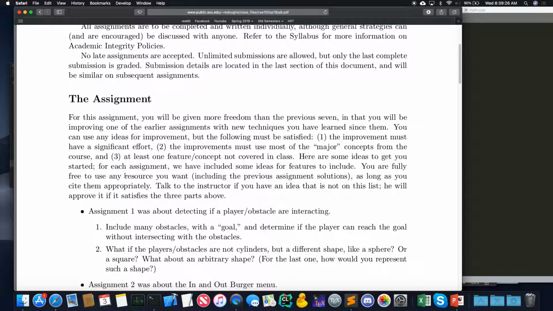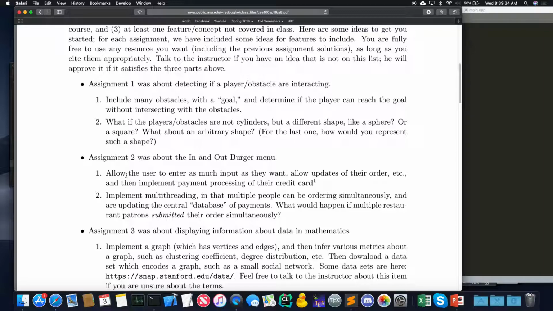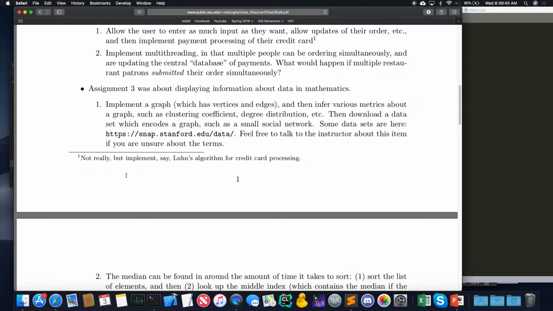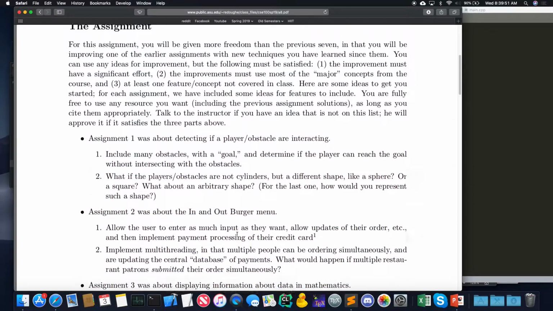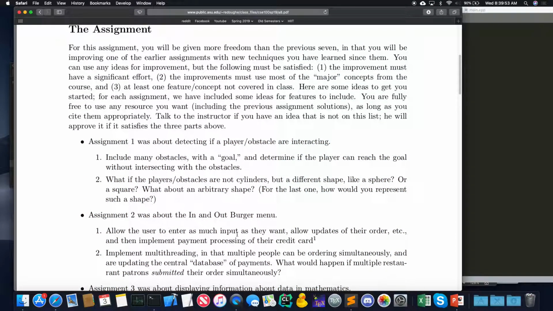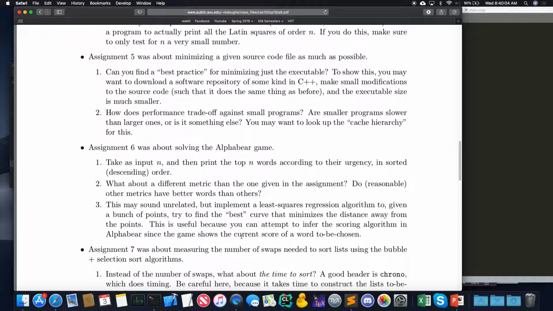So be creative here. I'm not limiting you to anything. There are no test cases at all, and you can use any assignment. Just pick one assignment and add features onto that one thing. You can use the previous solutions or start from scratch. If there's something not on the list I provided, let me know, and we can discuss whether that's an appropriate amount of work, whether it's too much or too little. You can be as creative as you want, or just use one of the ideas on here.